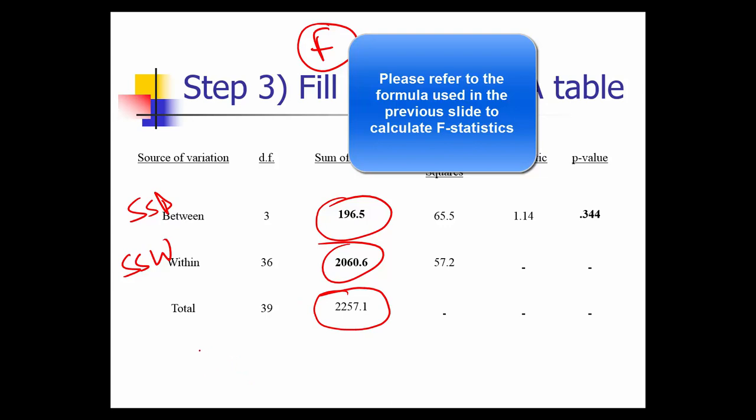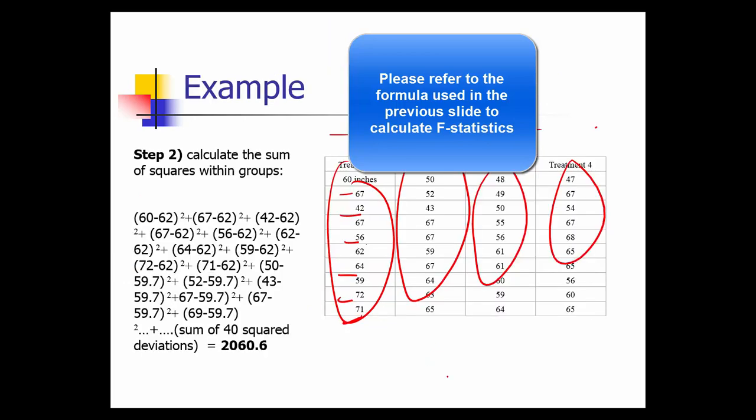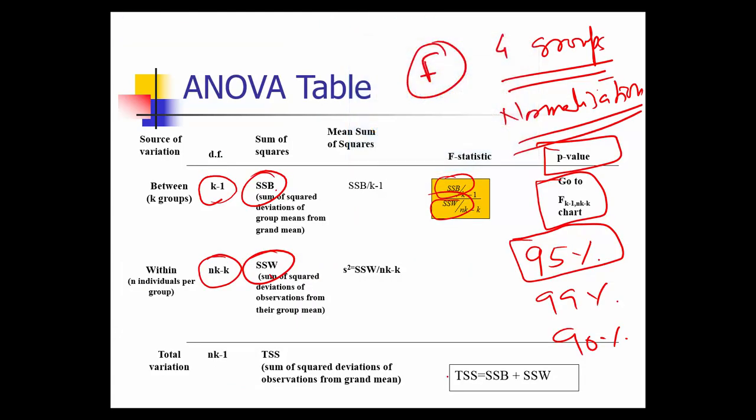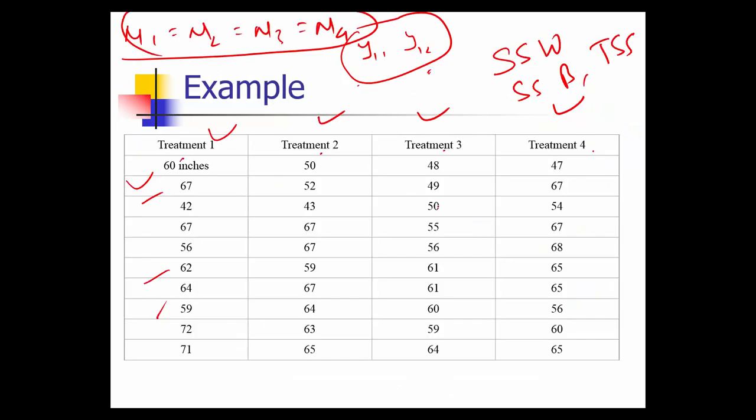Then you calculate the F statistic. So how do you calculate the F statistic? If I go back just to confirm whether we are doing it correctly, the F statistic, normalized by the corresponding degrees of freedom, is nothing but SSB divided by SSW. So perfect, I think we haven't made any mistake. Anyway, just follow this formula.